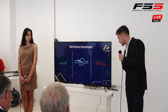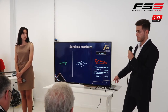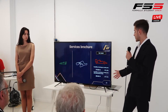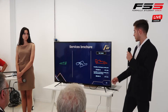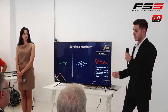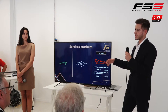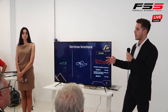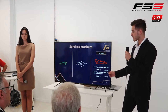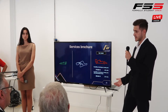And then for the last service, we got the classic car rental, two different packages, both 25 minutes, one at 170 and the other 200. The difference is that for the 200 package, the car is completely personalized and set up. So the client can call and say, I want to rent this car and I want this type of setup. So this is for the most experienced drivers. They know how they like their car set up. And when they come, they tell us the code of the booking, and we give them the car perfectly personalized to their liking.